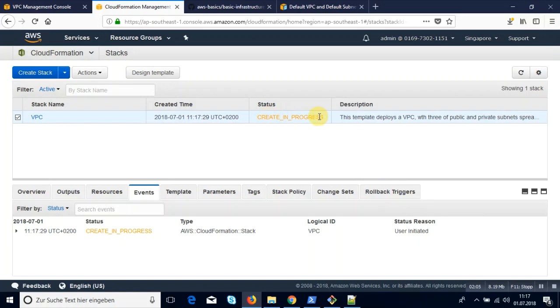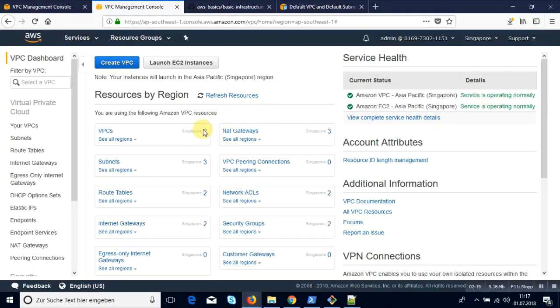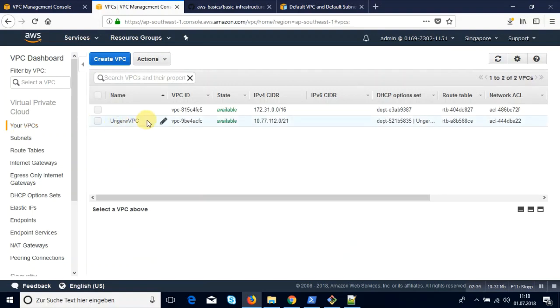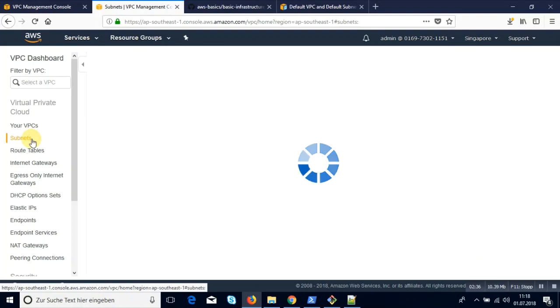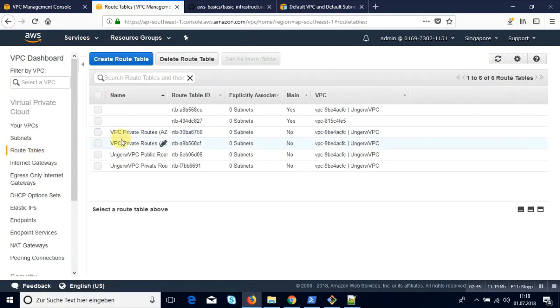It's in progress, as you can see, and we can have a look at the VPC in Singapore. There's already also the default VPC, of course, but as you can see, right now we already have two VPCs. We already have these ACLs created, security groups, subnets not yet. So let's have a look in detail. Here is my CloudFormation VPC. It's available already. Take a look at the subnets, yes, and as you can see we have 6 more subnets, and other resources are being created right now.